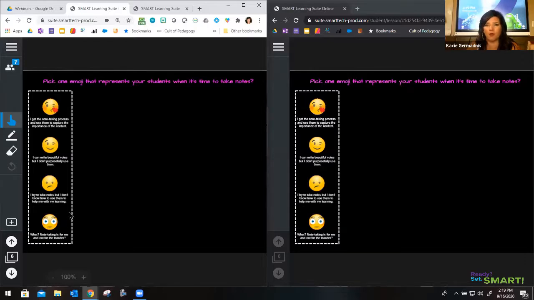Isn't that what the teacher's for, right? So you'll notice right now, as a student, you have no ability to move any of the emojis. However, in just a moment, I'm gonna change this page to make it an active page that you can interact with and move the emoji based on your students as a whole, generally. I could have done this ahead of time, but I wanted to do it in real time with you today.